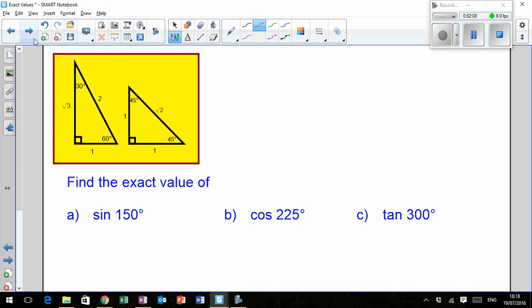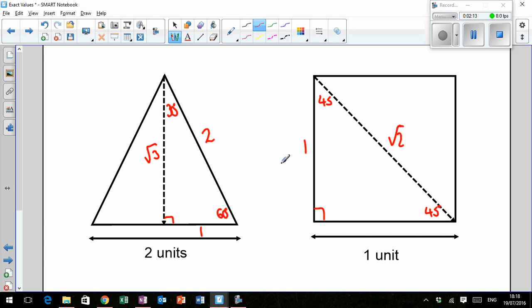Okay, and from there we can calculate, in fact I'm going to go back, we can calculate like sine 60. If we want to know what sine 60 is, well 60 degrees is here, we know sine is opposite over hypotenuse, so the opposite is root 3, the hypotenuse is 2. So sine 60 has to be root 3 over 2. Cos 30, okay, well there's 30 degrees, we know cos 30 has to be adjacent over hypotenuse, so there's your adjacent, there's your hypotenuse, so that's also going to be root 3 over 2.